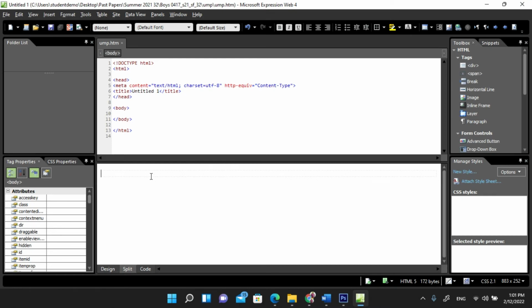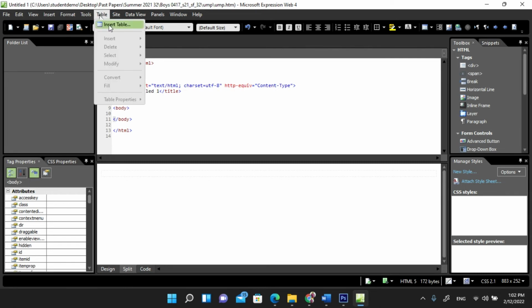Okay, how to insert the table. Either you type the code, if you know the code, inside the body section, or if you do not know the code, you can click on the design section, go to the table menu, and then insert table.